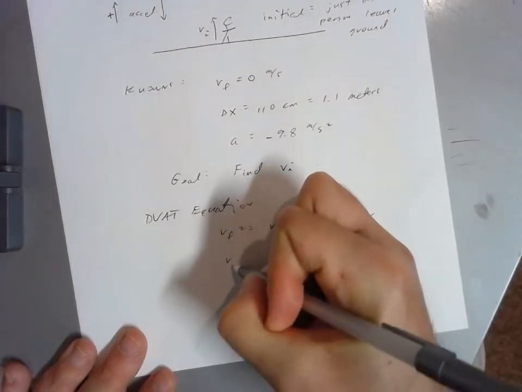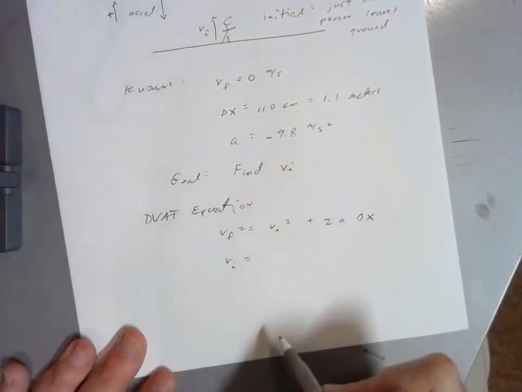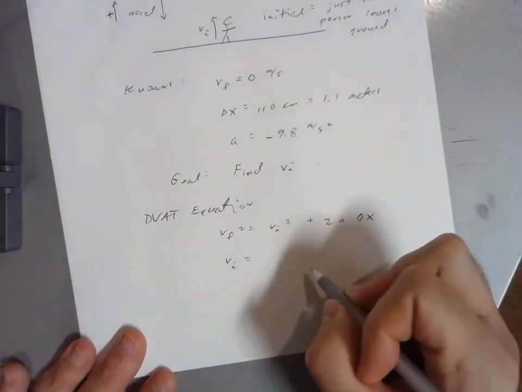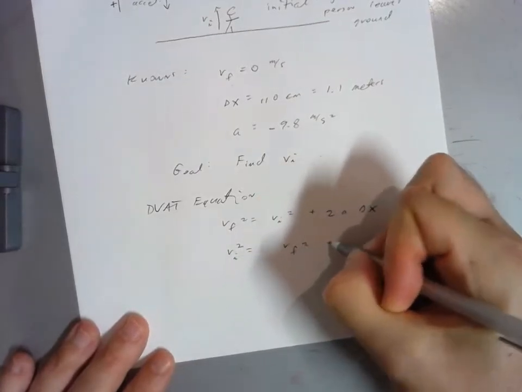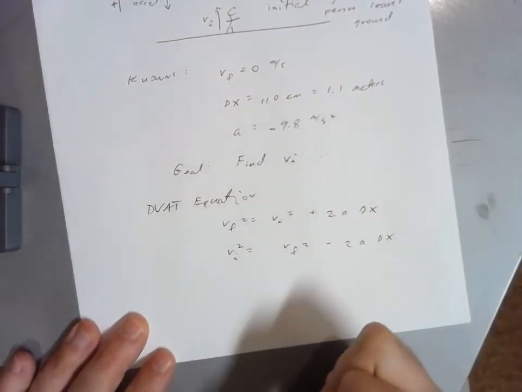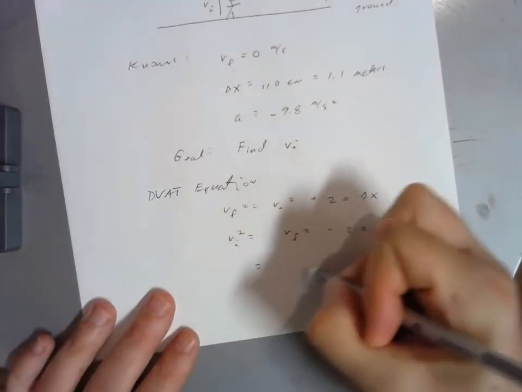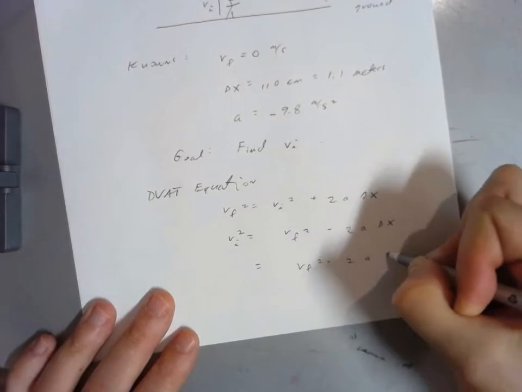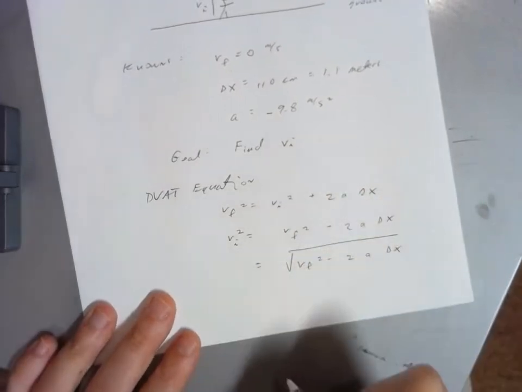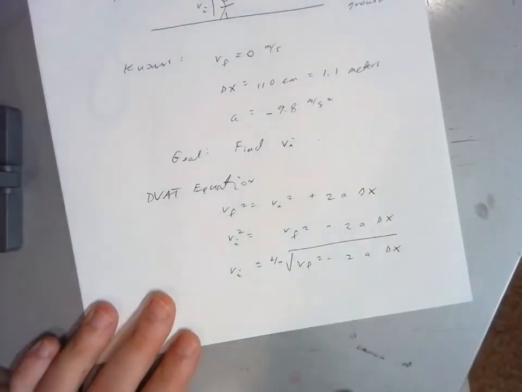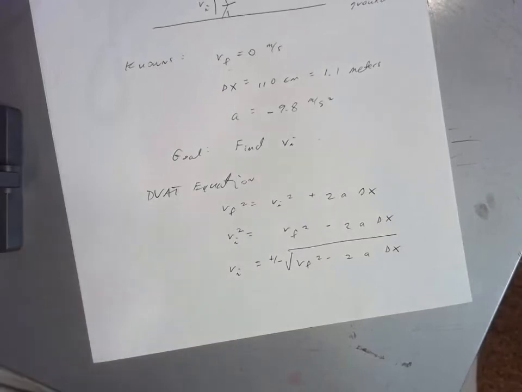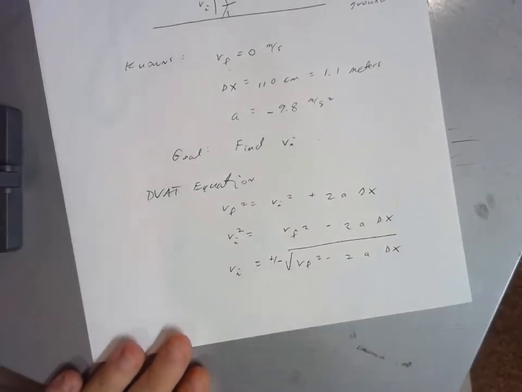All right, I'm going to solve for VI. I'm going to subtract 2a delta x from both sides, and then I'll do VI squared first. VI squared is VF squared minus 2a delta x. Now to isolate VI, I'm going to take the square root. And I have to be careful with my algebra because that could be plus or minus. And sometimes the minus sign is the one you're looking for. So start out by writing both, plus or minus, and then figure out which one is the correct answer. Or sometimes they're both correct.